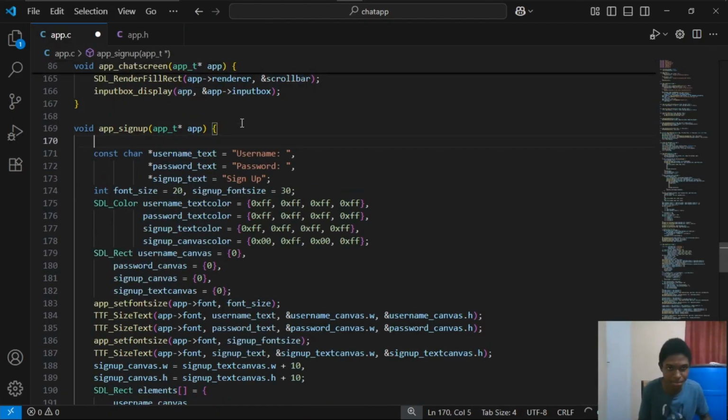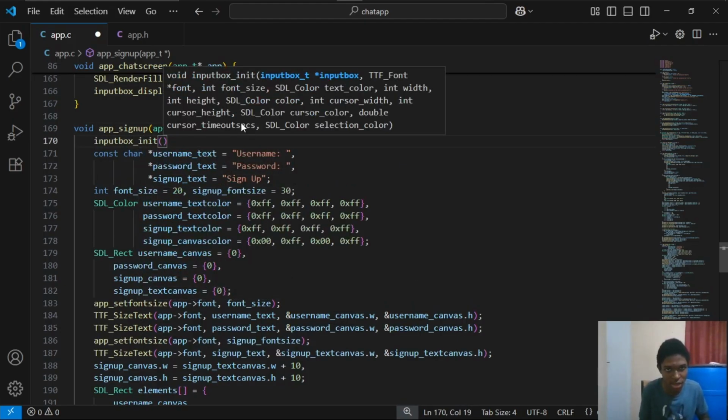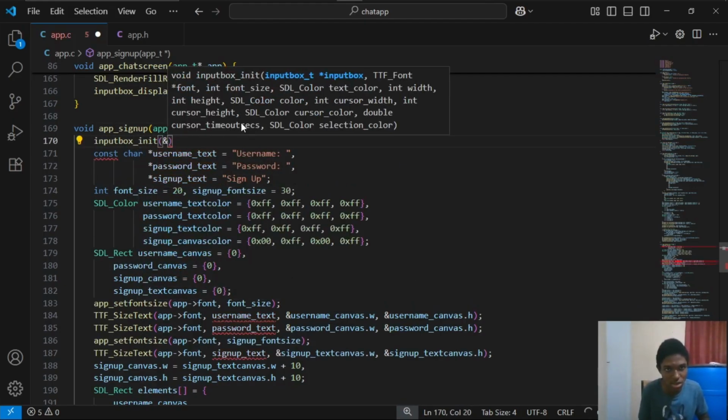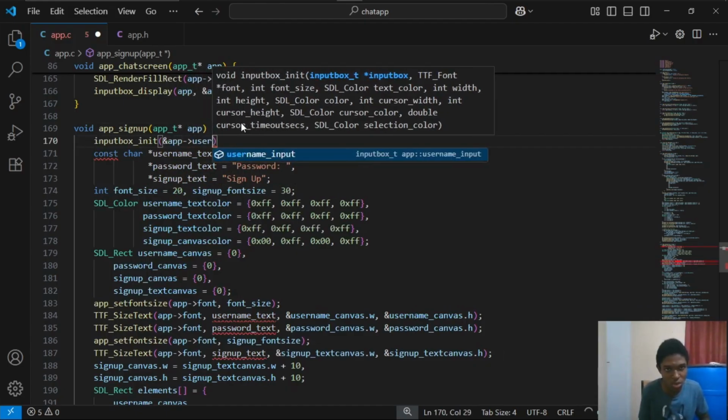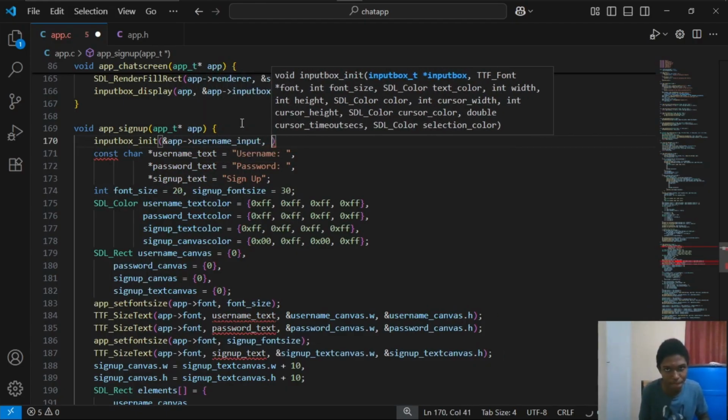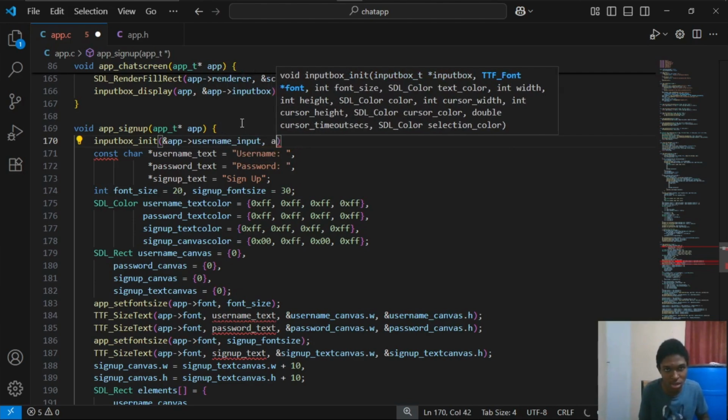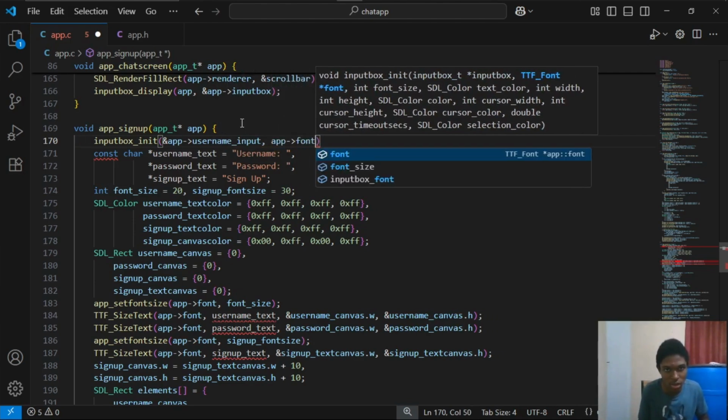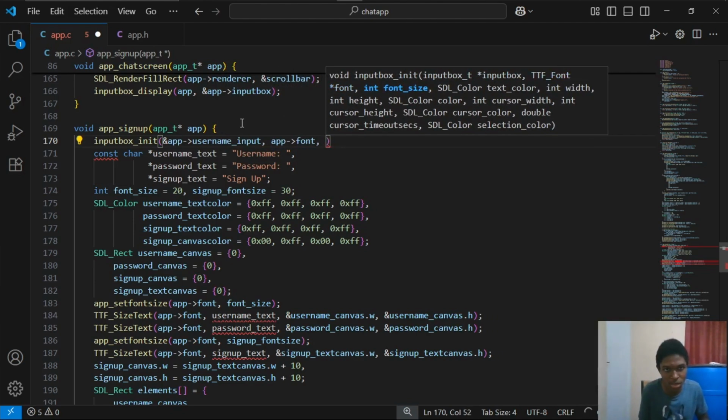We'll call app_init. No, it should be input_box_init. And then we'll pass in our app username_input. Then we'll need to pass in the font for our input box, so we'll have an app font.